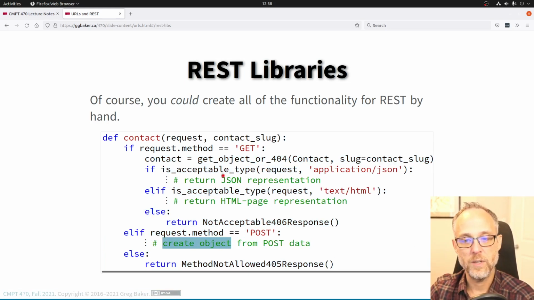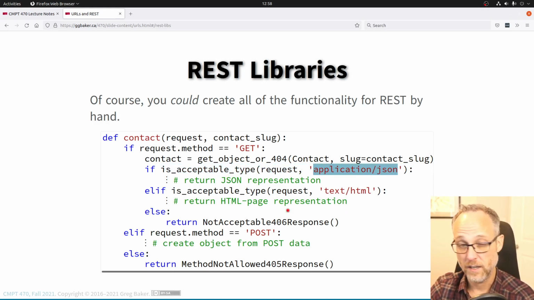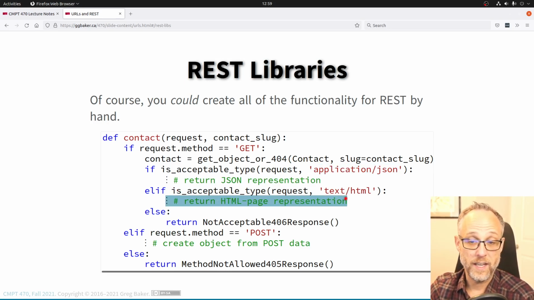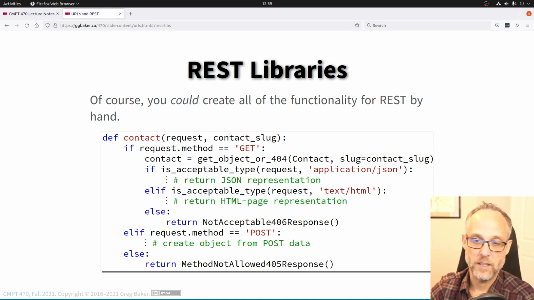It's boring code. Like this check of, does the request have this as one of its preferred types in the accept header, is not exciting code to write. Figuring out the representation, not exciting. But you've fundamentally written code like this, right? So somebody has requested the page, here's some HTML, like you've probably done that as part of your exercises or project or whatever.